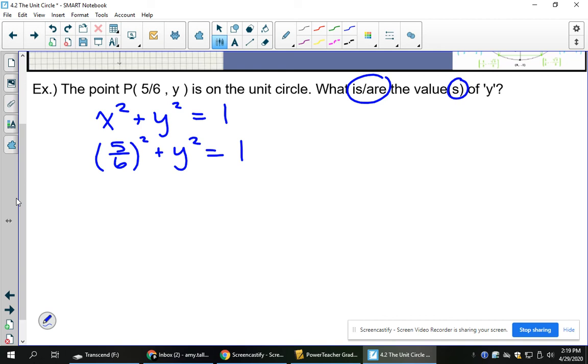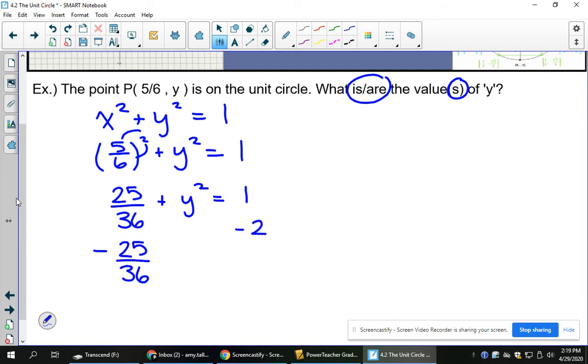So you need to understand the difference. Algebra, you want to find something that's missing. With a proof, you have an answer. You want to see if it's right or not. Now, 5 squared and 6 squared, 25 and 36. I'm going to isolate y squared now by subtracting this term that's adding to it.